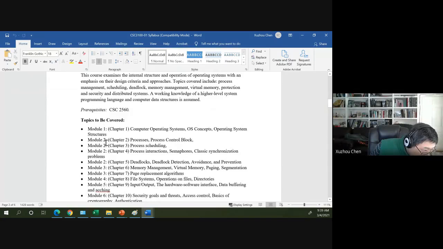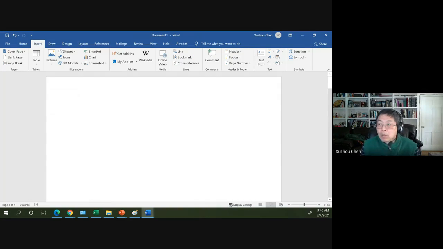Yeah, module 2 includes chapters 2, 3, and 4. Okay, so module 2 also includes chapter 5. All these chapters, 2 to 5, are basically related to processes, and module 3 is going to be somehow related to memory management. So I organized these so each module may include a different number of chapters. Okay, so just let you know about this.